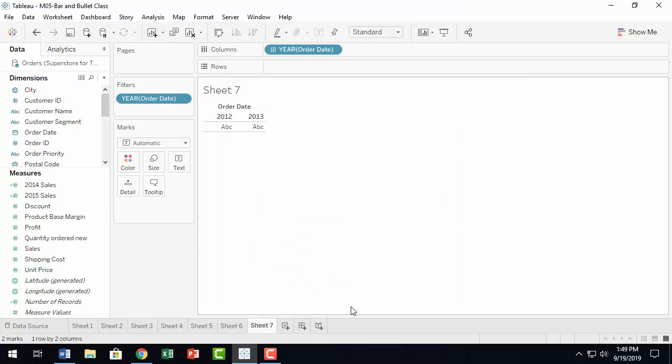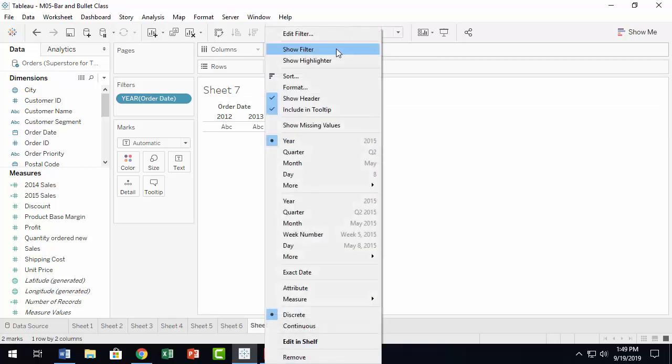Okay. Now there is one more thing that we have to do, and that is, we're going to use this month as the time unit on the x-axis.